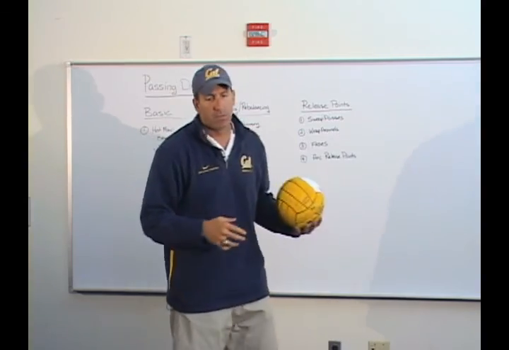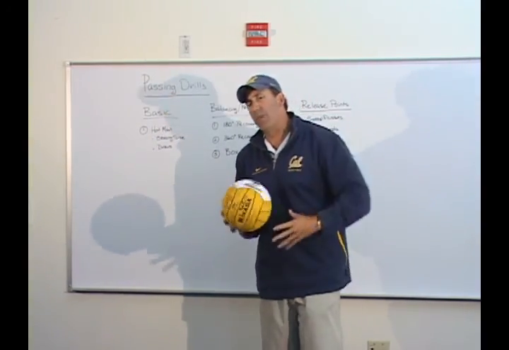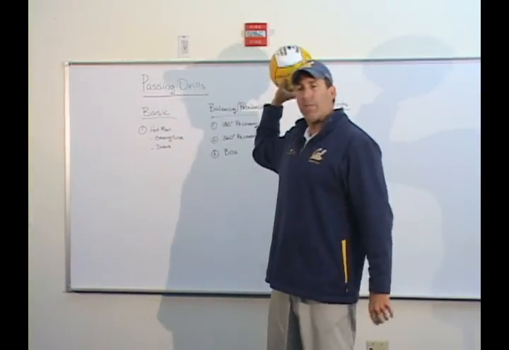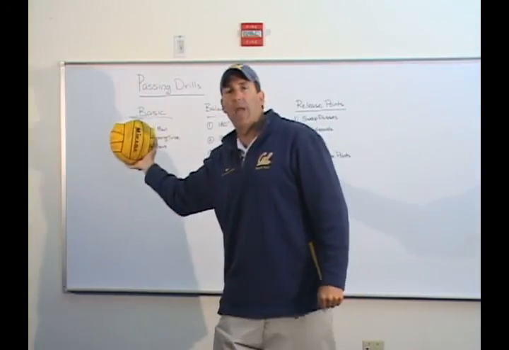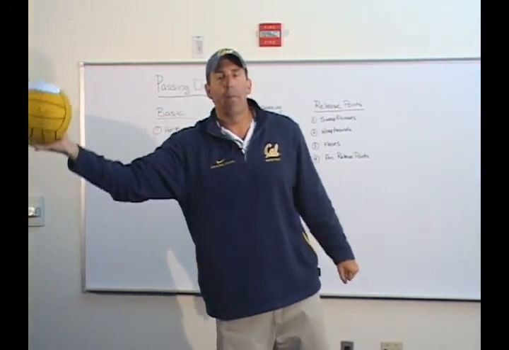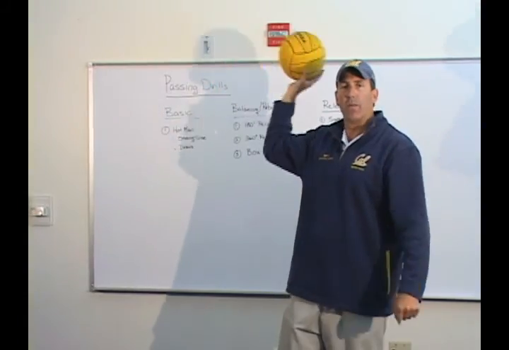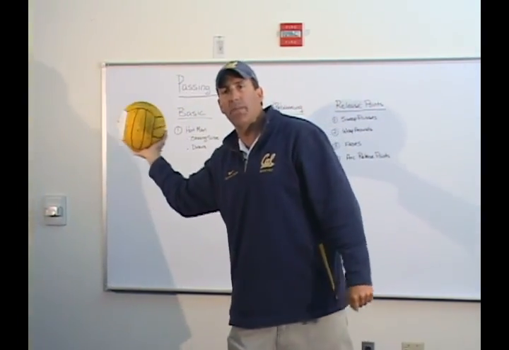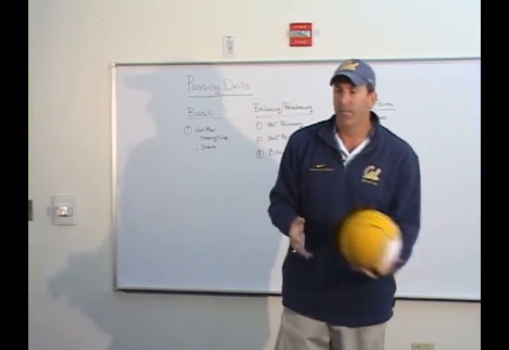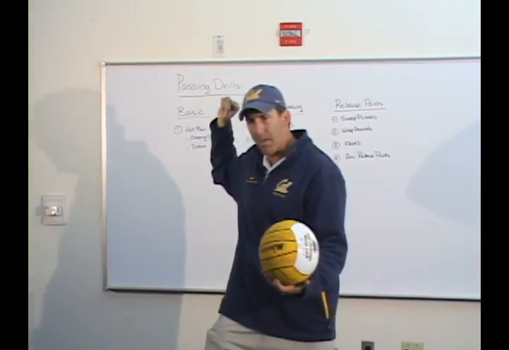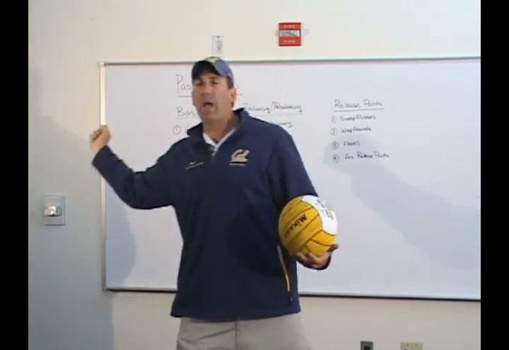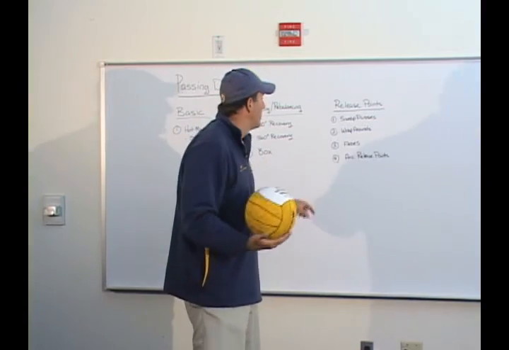We're going to do wraparounds. Talked about that good field blocking position defensively. If I'm a shooter, I might want to wrap around that arm to shoot or pass to another player. So I'm going to step in, wrap around the arm, and pass the ball. Again, I'm going to try to keep my body under, my legs underneath me. I'm going to wrap around the arm and make the pass.